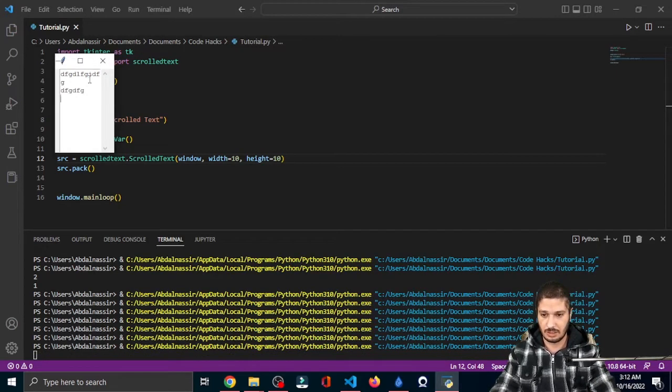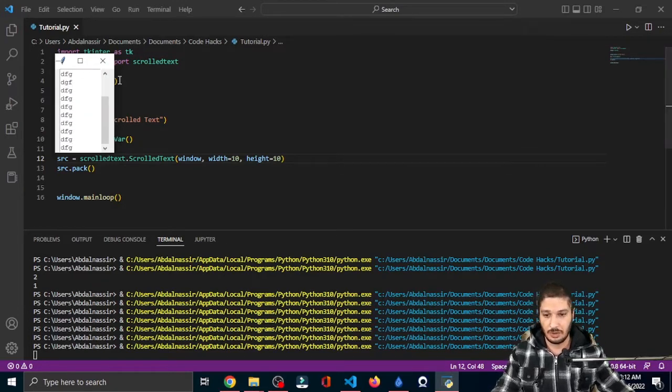Let's type some multi-line stuff, and wow, you can see now that we have this scroll bar. That's why it's called scroll text, because once you have reached the full limit of the screen, you get this scroll bar so you can navigate the text up and down.